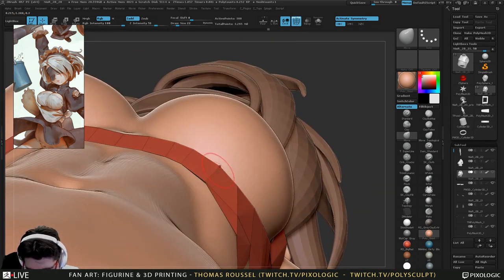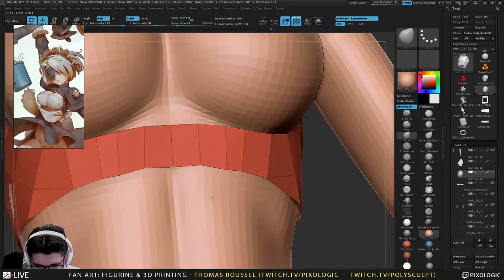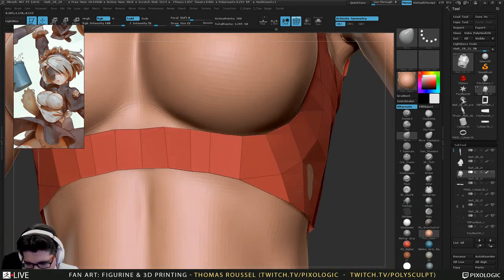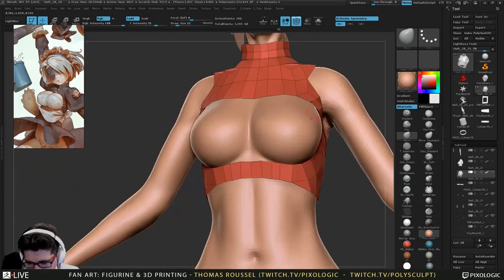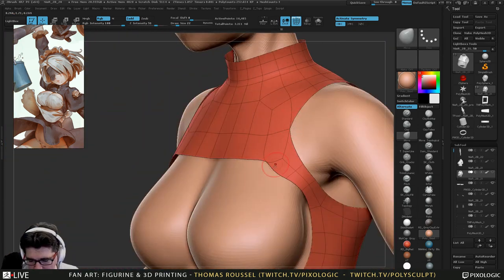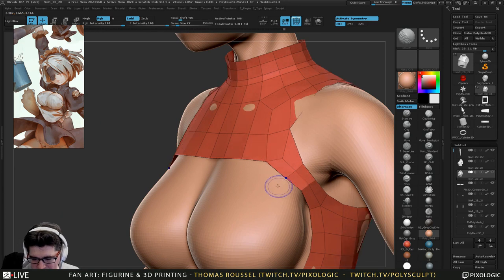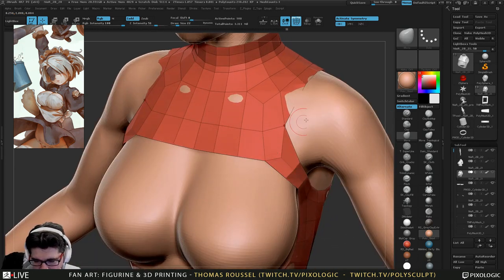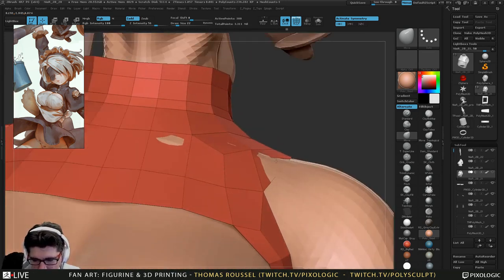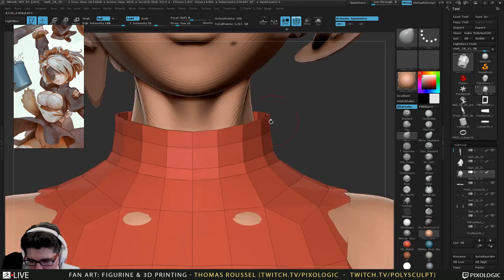Let me just refine that, because as soon as I am done with the thickness, it will be a little bit too late. Even if it won't be really visible, as soon as you subdivide your model, if you see some pinch like that or like that, it's not very good. And I need to have nice edge loops all around my model. I just need to fix this part now.